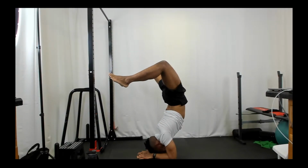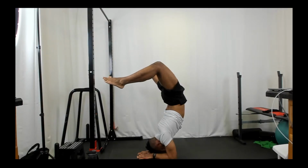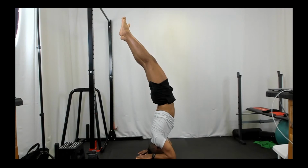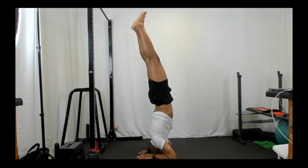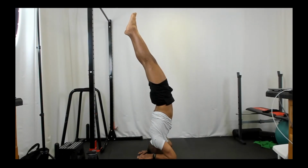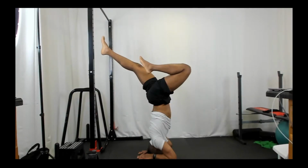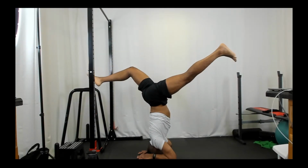Good, and change. Inhale, arms up. And left arm under the right. I'll do the modification, holding onto the shoulders. Good, thumb in front of your face. Inhale. Exhale, sit on down. You can stay here when you're ready to move on. Left leg high up and over. Going to wrap the toes around the back. And if they're not going, that's all right. We're going to point the toes to the left, and eventually they're going to wrap around. This pose is working into all the major joints of the body. We're going to send some fresh synovial fluid into them. Great. And inhale, arms up.